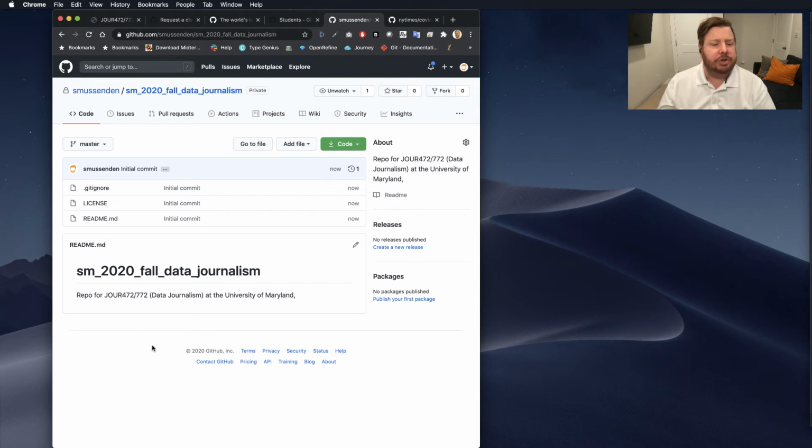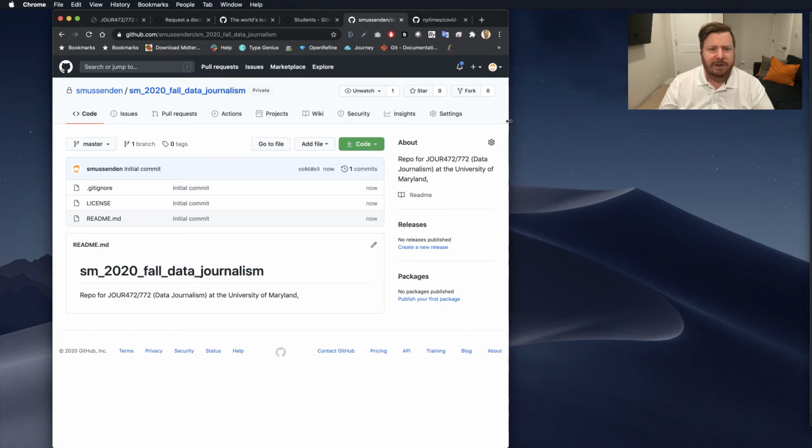Here's what I want to show you. If you have chosen to set private, you are going to need to give me access to it so that I can review your code and offer feedback and grade the semester. And there may be times down the road when you're working in group projects where you're going to need to give other people access to your code. But for now, this is what you should do. So click on the three dots here and go to Settings.